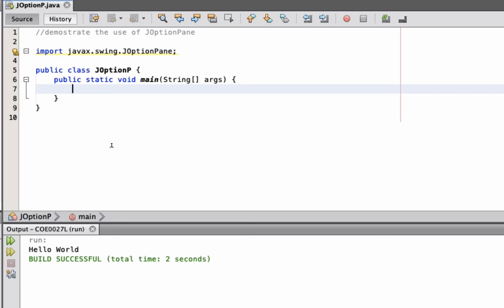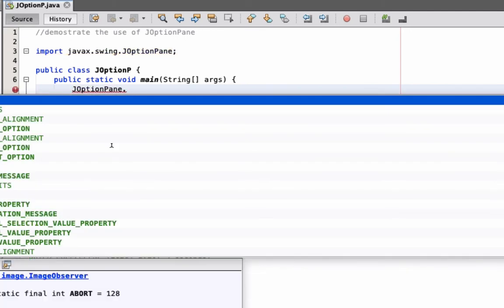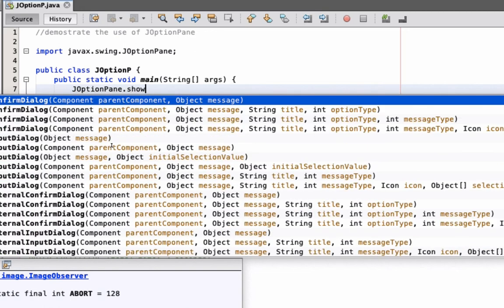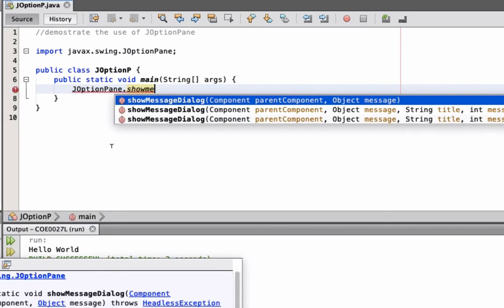Now let's use JOptionPane to show a dialog box. To do that, we just need to type here JOptionPane. Okay, press that. So we're going to see several options here. Just type here showMessageDialog and then select the first one.